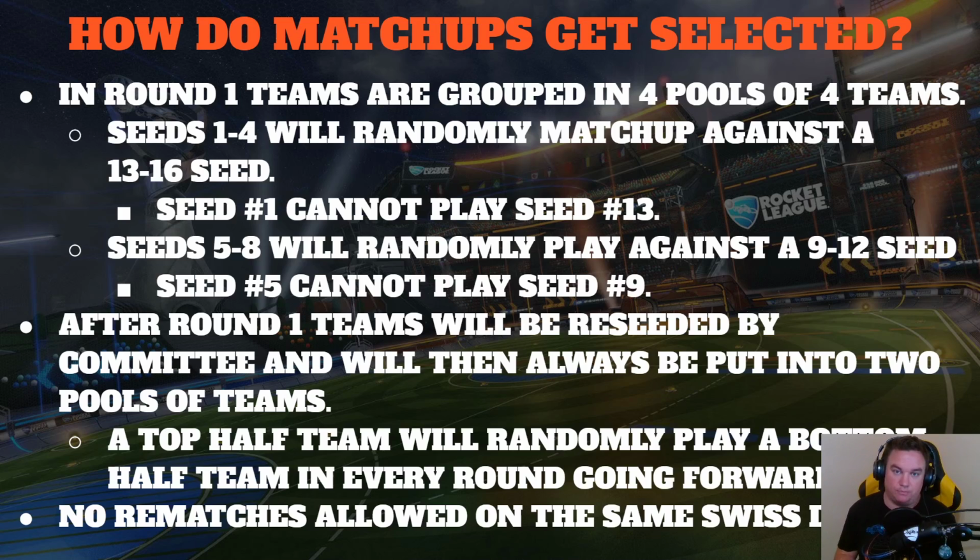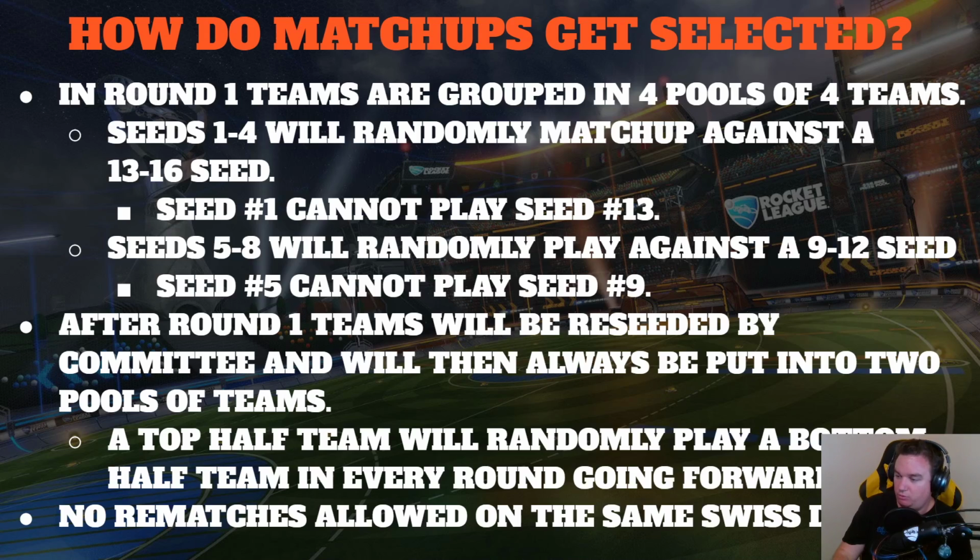They're extremely varied matchups, and you have so many lives, right? You have 3 wins or 3 losses to move on. So you're going to be playing a ton. So what I did was you pool the teams in round 1 into 4 pools of 4 teams. So again, as we saw with the RLCS teams as 1, 4, 5, 8, they would be the top 4 in Group A.